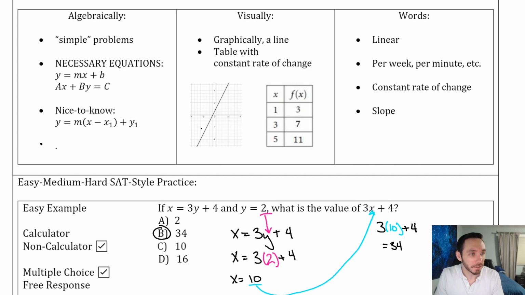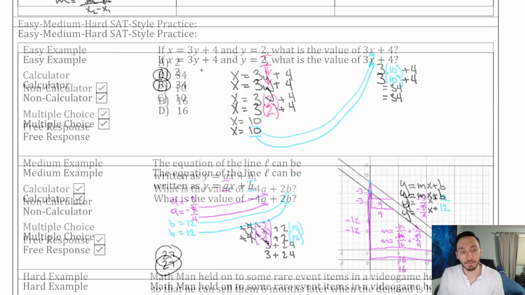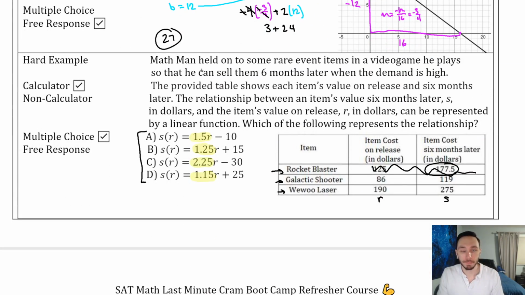So the other formula you should know is, see, there's just a lot of stuff, right? This is supposed to represent the foundation of all the math you learned from middle school up to high school up to your junior year. So you should know the slope formula. But I guess that was kind of implied with the words here. The slope formula, we can use change in y over change in x. So I'm going to write difference in y over difference in x, and I'm going to use these as my y values and these as my x values.